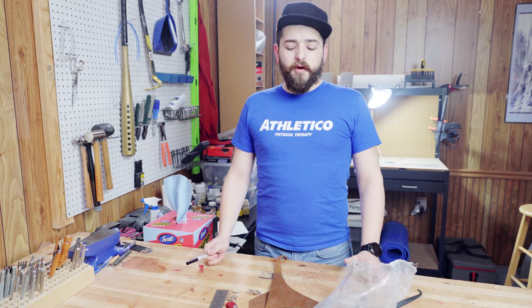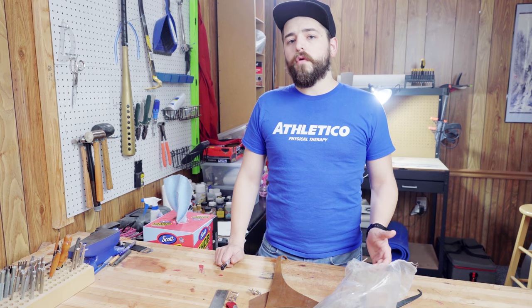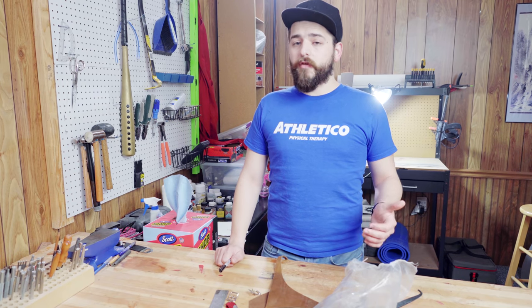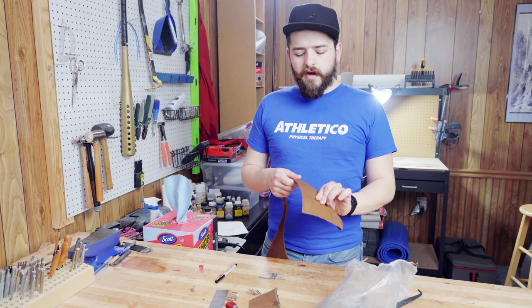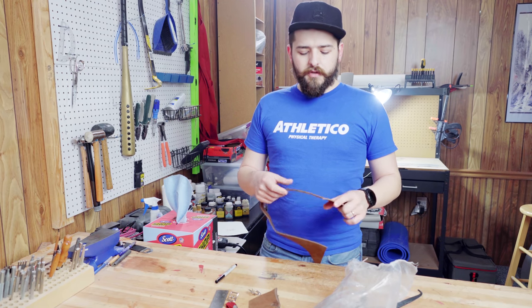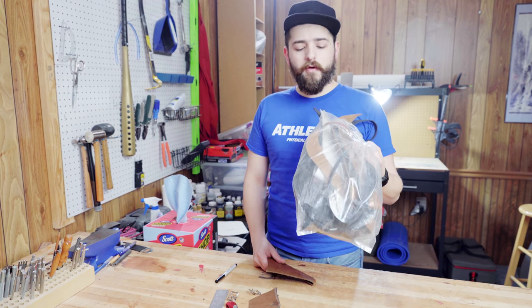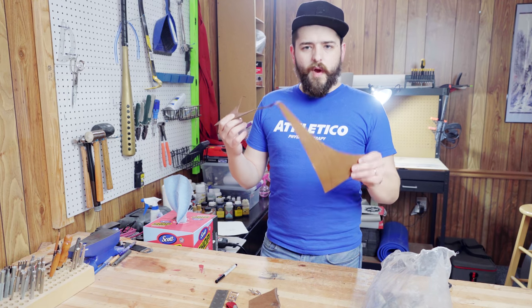The same leather we used for our bracer is not going to be appropriate for our straps. Armor grade leather — in my case 12 to 13 ounce saddle skirting — is going to be too thick for straps. They're going to be too difficult to work, too difficult to put on and off, and may even be too thick for our buckles. You can skive this down with a specialized tool called a skiver, but since we're focusing on basic leatherworking tools, we're going to use Latigo. Latigo is a combination tanned leather that is a little more pliable than typical vegetable tanned leather and is basically perfect for straps. You can pick up bags of remnants at places like Hobby Lobby, Michaels, or Tandy Leather — they're very inexpensive and basically perfect for straps.